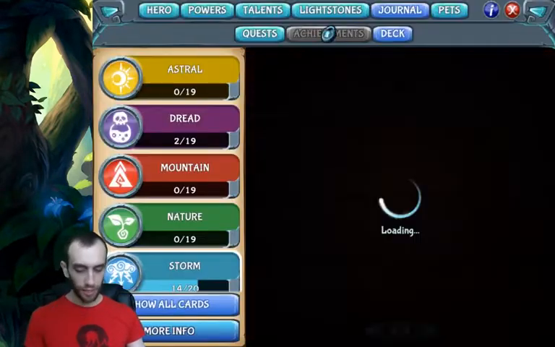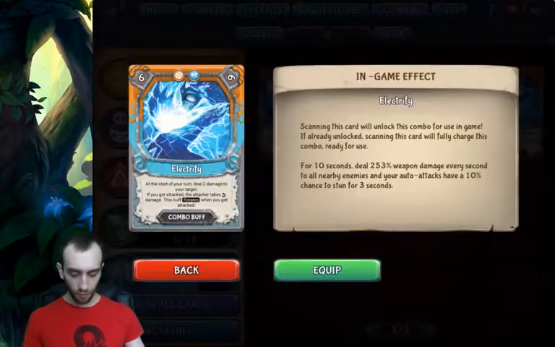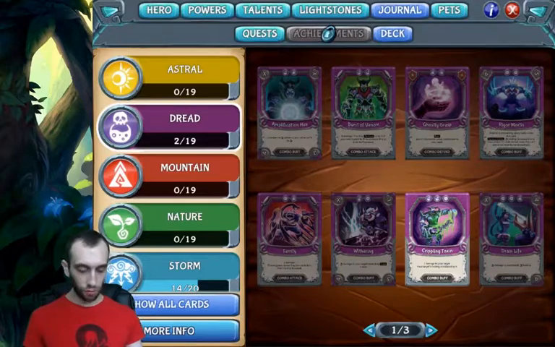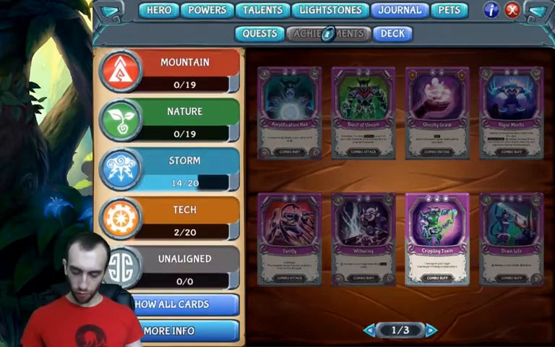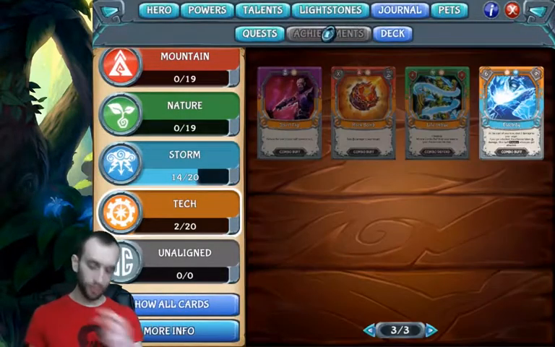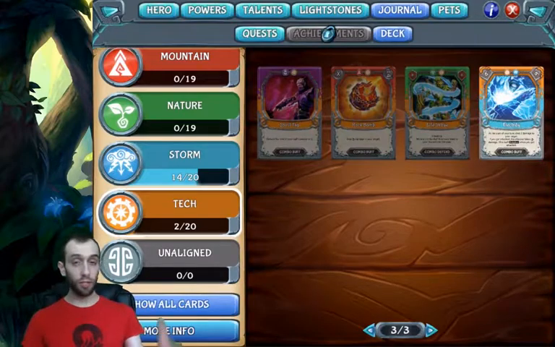Let's say we choose to have Chilling Curse, which might mean you need a poison ability or attack, which we don't have. Electrify, which again, we don't have tech. Dread combos, we have Crippling Toxin. We're gonna stick that in here. We should have one. Oh, we have 2 for tech. We're gonna use Techno Blast in here. Oh, and then Electrify. So because we are at times 50, we'll be able to build it up if we don't have it, but our stacks will go down.